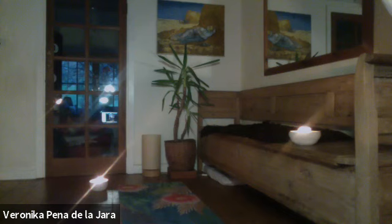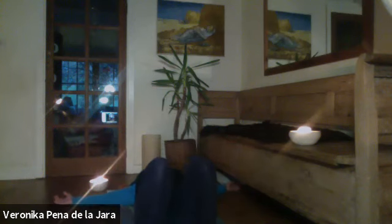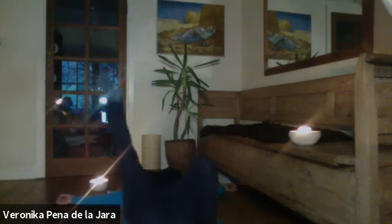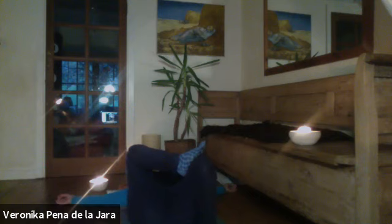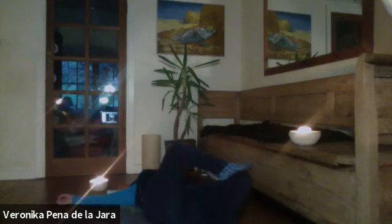So we're going to start the floor work with a nice little floor twist. So we're just going to bring our arms out to the side, lying down, but slightly tucked in. We're going to bring one foot and place it on the knee of the other, and then let that foot push that leg right over.